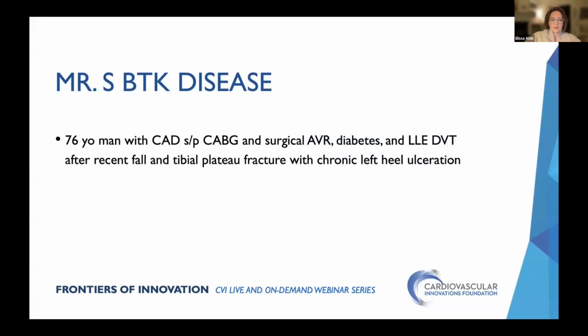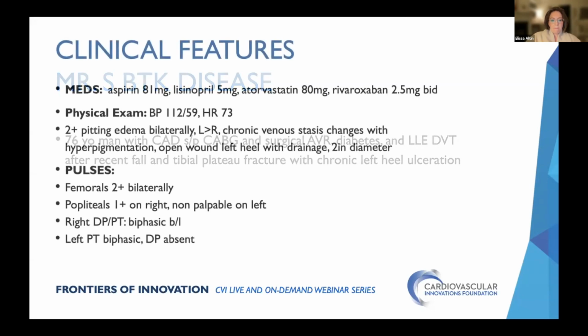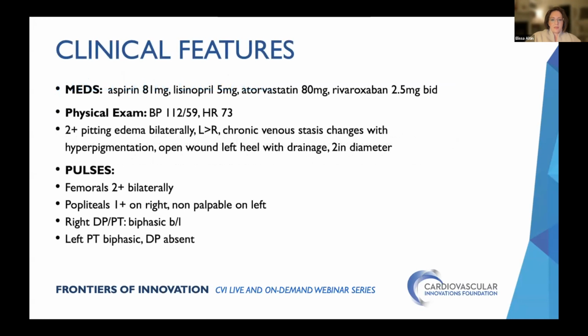So we're going to move on to below the knee disease, where I'd argue there's less role for drug-eluting therapies. So this is a 76-year-old man who has CAD, has had a CABG and a surgical AVR. He has diabetes, and he had a fall and a tibial plateau fracture and a resultant left lower extremity DVT. And while he was in rehab recovering from all this, he developed a left heel ulceration that was non-healing. He was on aspirin, statin, rivaroxaban, and lisinopril.